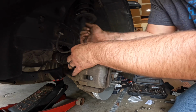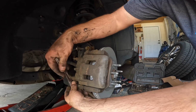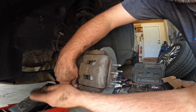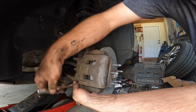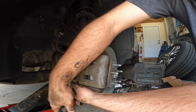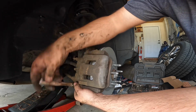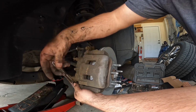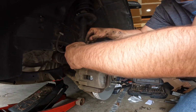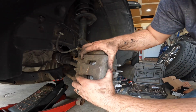So really not a lot of sockets that you need. 17 millimeter, 19 millimeter, ratchet. If you have a breaker bar, you can do it with a ratchet. It just takes a lot of strength to do it. If you don't have an impact, you can use a breaker bar with that same 19 millimeter to take the lug nuts off. It's not a big deal. Or if you have an impact, you could do it all that way if you wanted. I just prefer not to, because like I said, I don't want to rip the rubber.